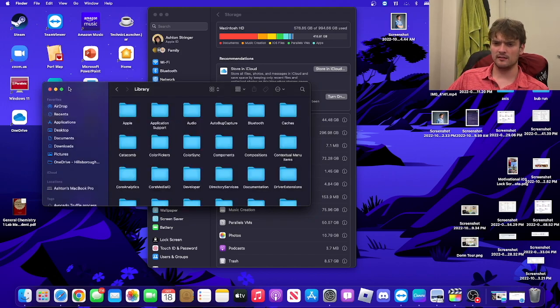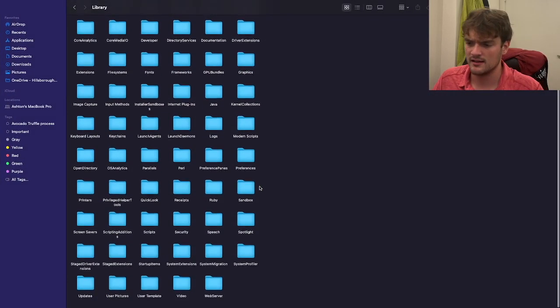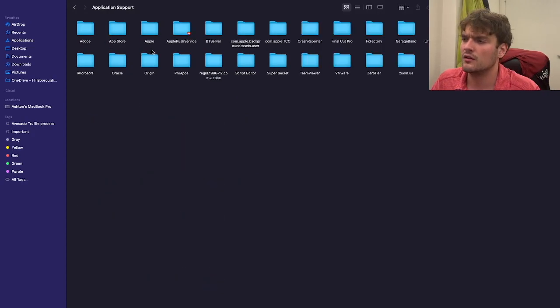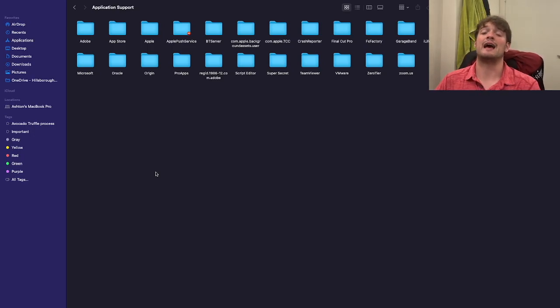From here, we see a lot of big files. We're not really concerned with these. We're going to go into application support. Here you can see some of the apps that you have. So let's say you deleted Origin, but Origin didn't delete other files. You had Microsoft files downloaded, Word, Outlook, Teams, and you deleted it. Go into here, take that folder and move it to the trash. So when you delete a file on Apple, you usually just move the file to the trash, and that deletes the application. But it usually leaves some application data behind. You're going to find most of that in application support, and you can throw that out.